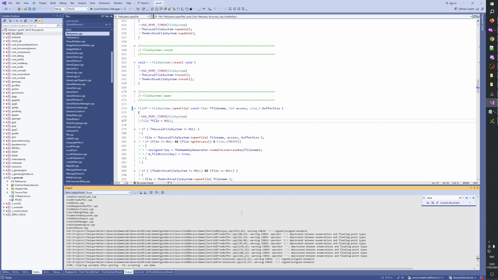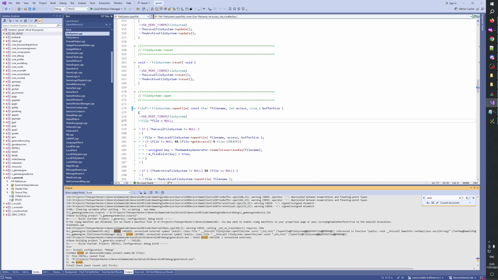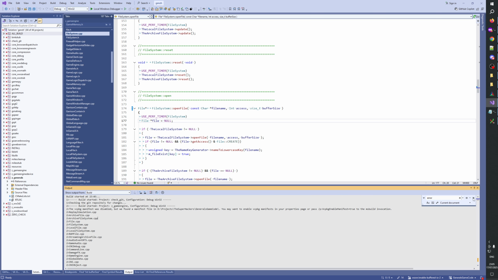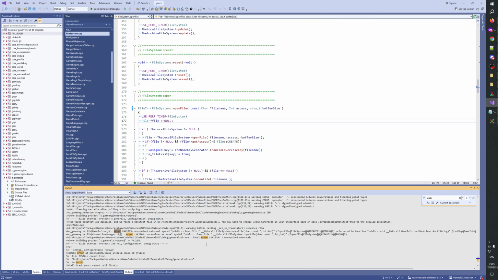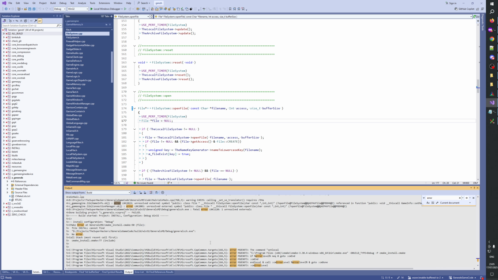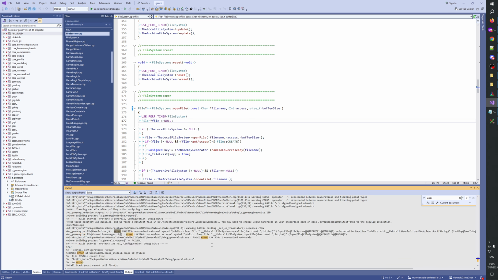Huh? Okay, that is unexpected. File system open file. Unresolved external symbol. Why? File system open file.